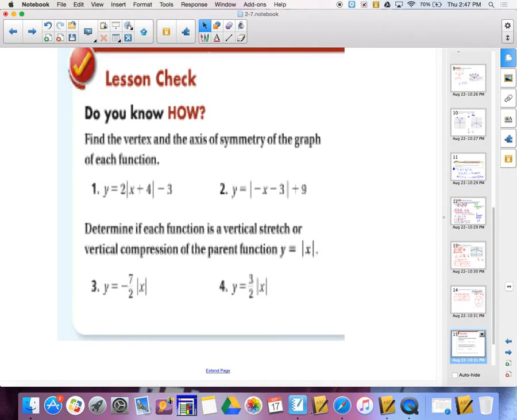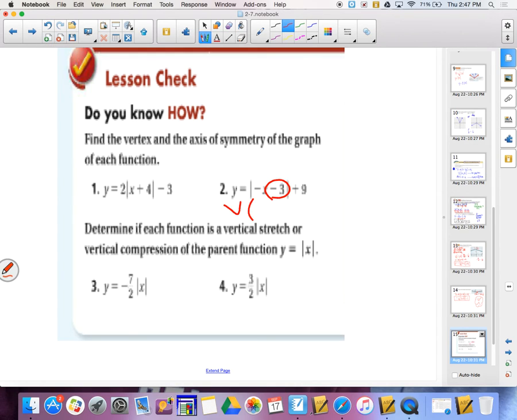What would my axis of symmetry be? Negative 4. Whatever my H value is, that's my axis of symmetry. So if my H value is negative 4, what's my axis of symmetry? Negative 4. This one over here is a little bit different. What's the difference between this and this right here? It has a negative x in it. Anytime you encounter one that has a negative x in it, whatever this sign right here is in front of that number, it's going to stay the same.